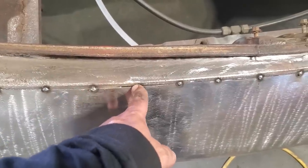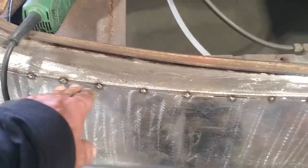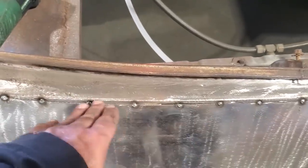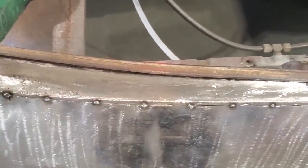Then I turn around and I push in on a small bit, and then I weld it to make sure it's flush, and then I continue on cutting, keeping an eye on the next one, cutting, keeping an eye on the next one. Do it that way, because if it falls in, you're going to find it very hard to try to bring everything out.